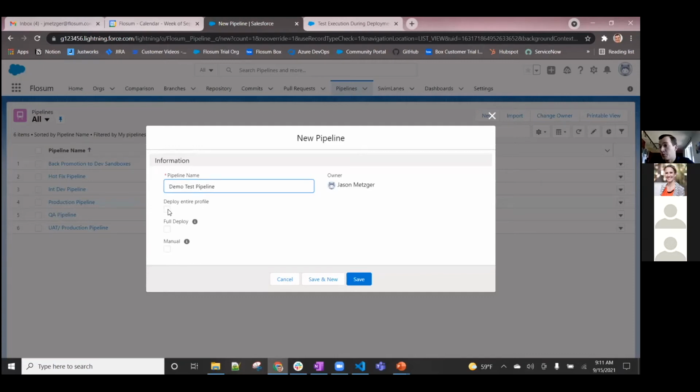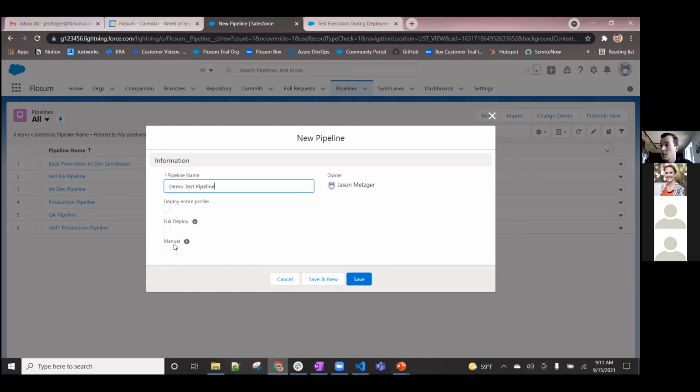So here you could deploy the entire profile. So rather than a Git profile, which is a partial profile deployment, this would force the profiles to deploy that entire XML. There's use cases for it, but ideally you're going to want to leave that unchecked by default. The next one is going to be a full deploy. So this means that if you keep reusing that same branch again and again, maybe you commit a new component to it. Leaving this unchecked is only going to deploy those new components. It's not going to try and deploy all the old ones that were already deployed.